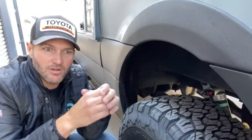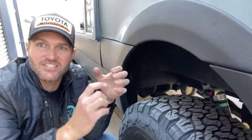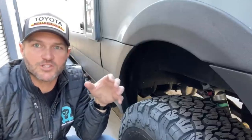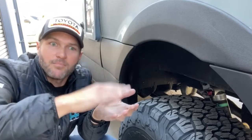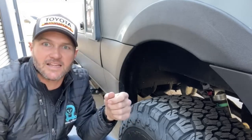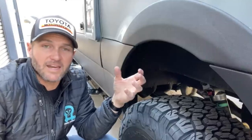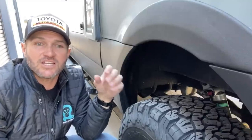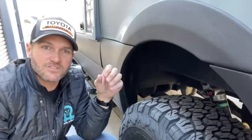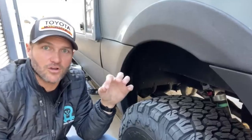When you have a small single piston shock, there's not much room for fluid, which means that fluid can easily heat up, especially on a washboard road where you're going bump, bump, bump, bump, bump. That fluid is constantly moving in and out of that shock. It's going to heat up fairly quickly. With the piggyback, you're going to drastically increase the amount of fluid that you have, which is going to keep the fluid temperature down, which is going to allow the shock to operate more effectively longer.